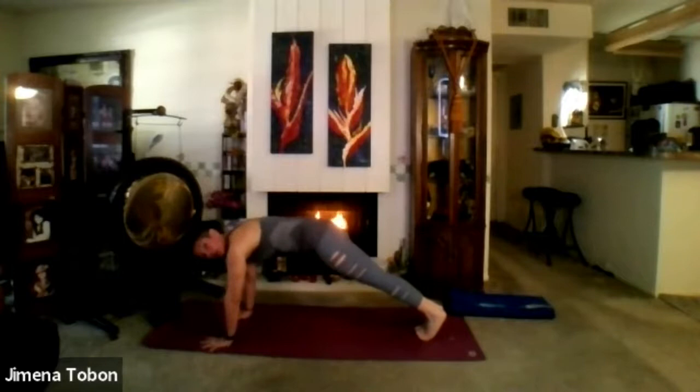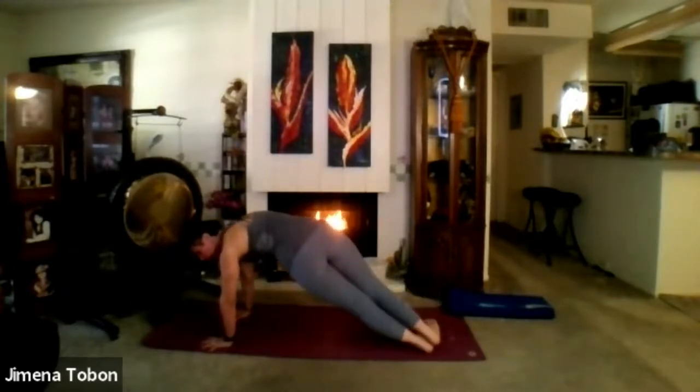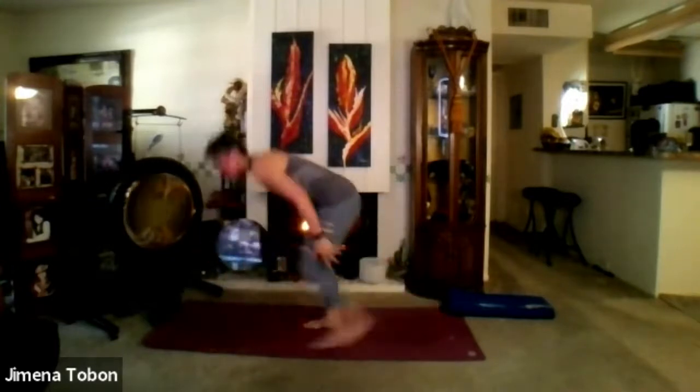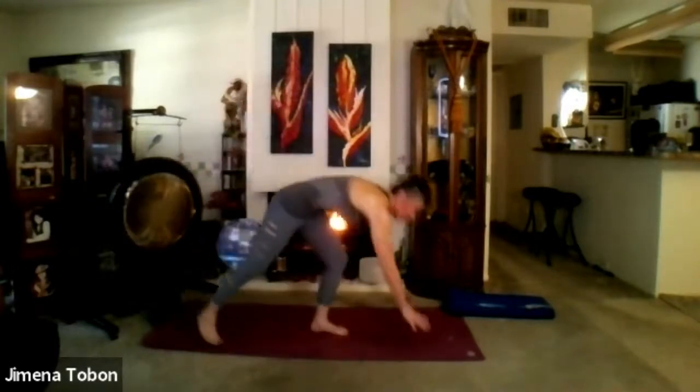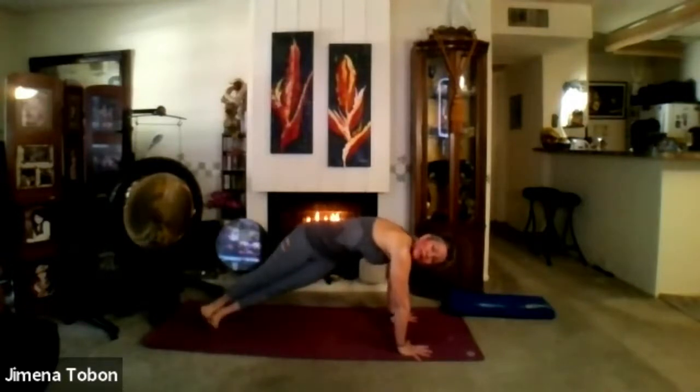Now, leaving your hands on the ground, go onto the outside of your left foot, right foot on top of your left. Your belly's in, you're pulling your chest forward, both hands on the ground. This is Vashistasana in a different way. Breathe here. You can go on your forearms. You are on the outside of your left foot and your right foot is on top of your left, flexing both feet.